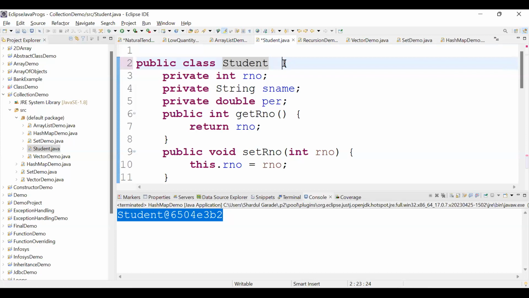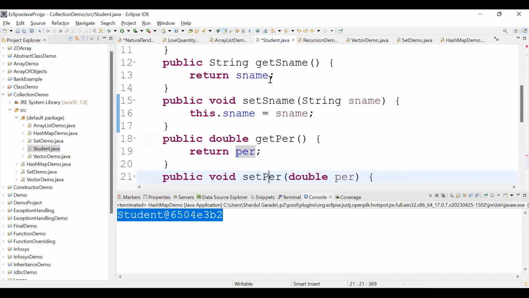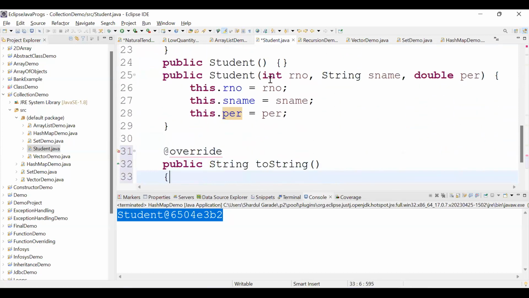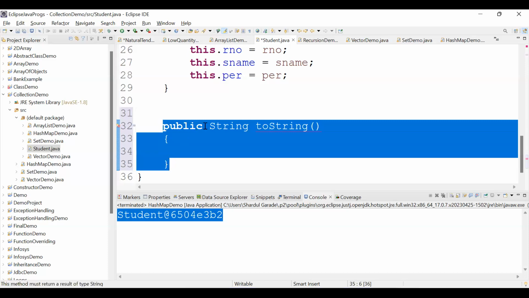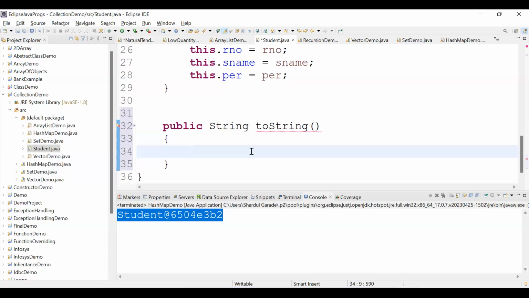Yes, sir. All classes inherit from the Object class, right? By virtue of that, does the Student class have the toString method or not? It has, right? It has inherited it, and it is giving its own also. By virtue of inheritance it has inherited the function, plus it is giving its own signature also. So what is it doing?